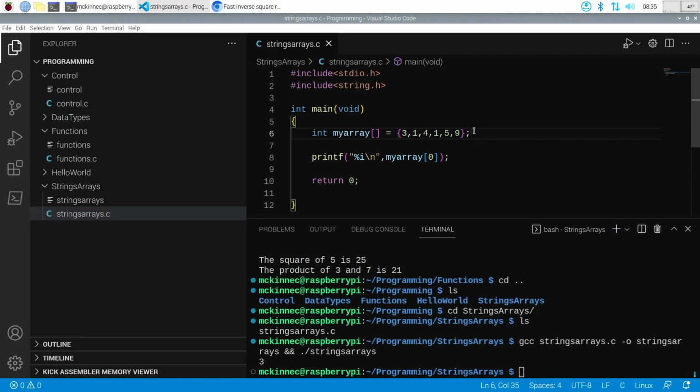Arrays can be, so what can you make an array out of? Like here we did it with integers, but what else could we have done? We could have done floats. We could have done long ints, which would be 64 bits. We could have done doubles, which would have been 64-bit floats. Okay. We could have done what can, sorry. Yeah, we could have done strings. Okay. So what is a string made out of? What's the fundamental data type for a string? A character. Okay. All right. So a character, let me just start with that.